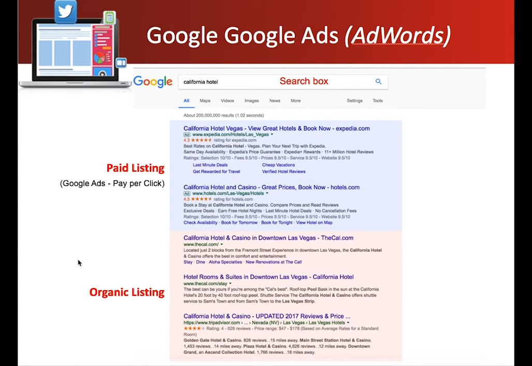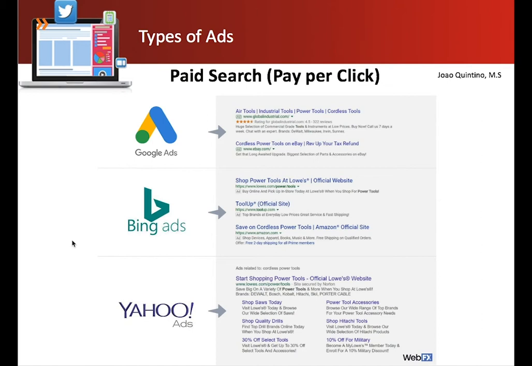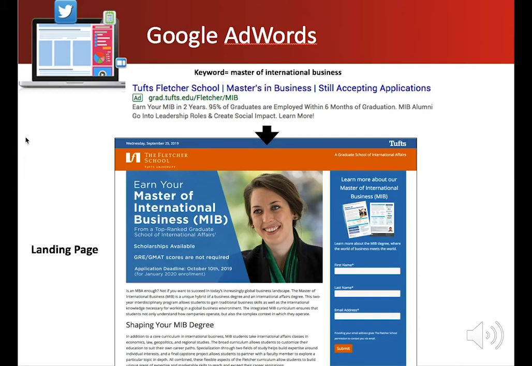So let's look at this example of a Google ad. If somebody's looking for a hotel in the California area, you might use a keyword like California hotel. The results can be only organic, but it can be also paid results if anybody is using those keywords in their paid search campaign. So in this case, these two hotels are using California hotels as keywords in their campaign. The 3 most popular paid search engines are Google, Bing, and Yahoo. All the 3 platforms offer paid search advertising, and they all basically work the same way. Google is the number 1 in the world, so most of us use Google as the primary platform to do paid search advertising.